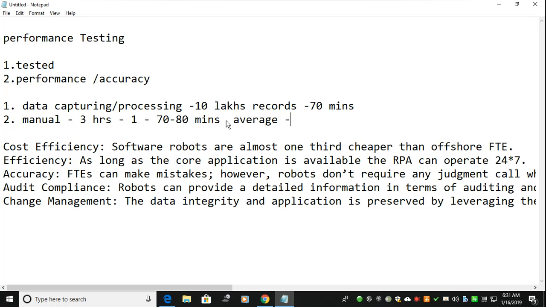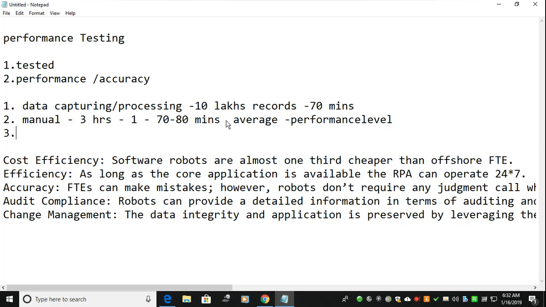So the performance level would be good. Suppose manually they completed within 90 minutes and my bot completed in 70 to 80 minutes.